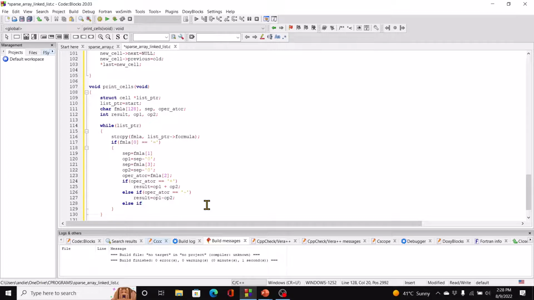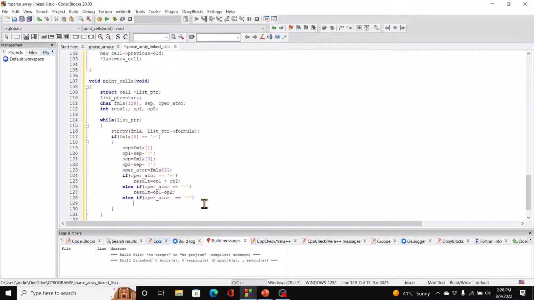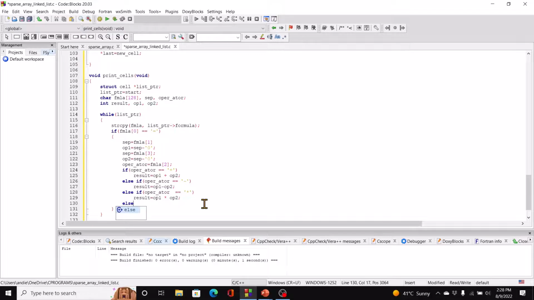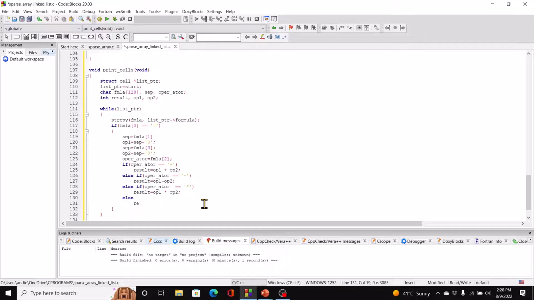Else, if operator is equal to a multiplication sign, then result equal to op1 multiplied by op2. Else, right, we have result being equal to op1 divided by op2.